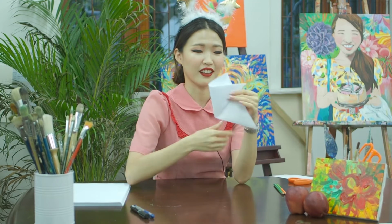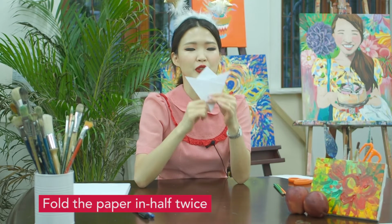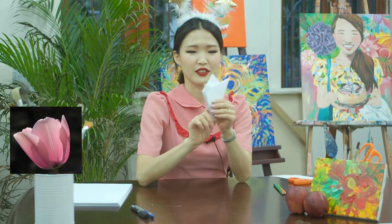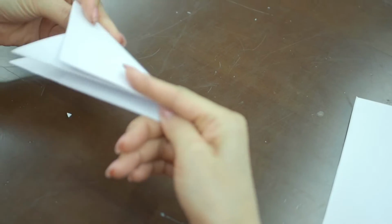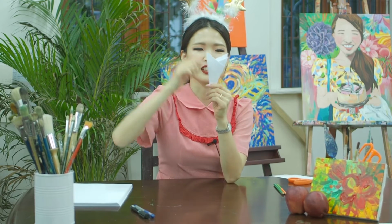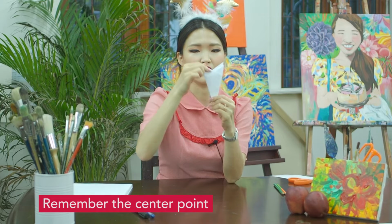So we want to make a flower. Doesn't have to be perfect, so we want to fold it just 2 times like this. And now you have a flower like a tulip. So now you want to fold it half again. Yeah, like this. That is a real ice cream cone. So remember this direction, and remember which one is actually the center.